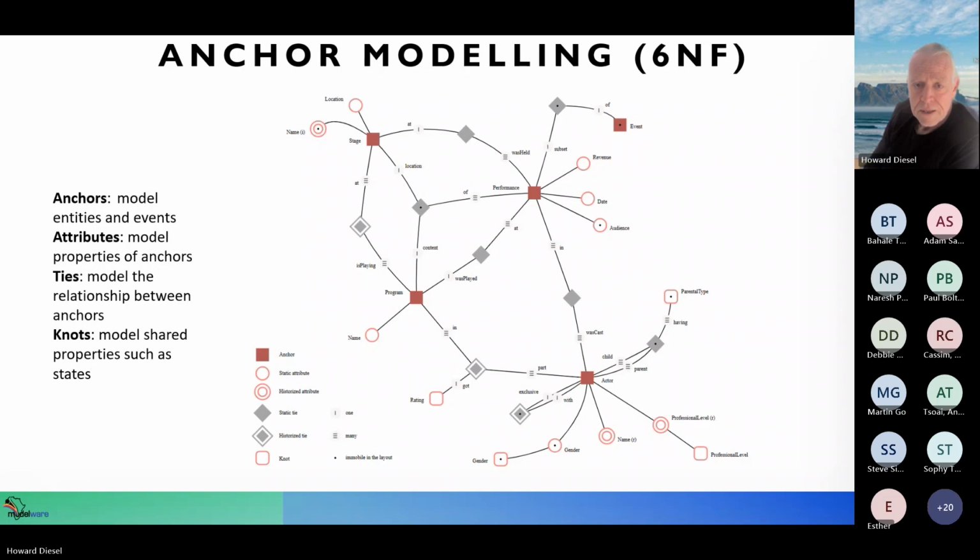Okay. Takers. So the best thing about this model is that the model will never have to be changed. So once I put these anchors, attributes, ties, and knots, I will never have to come out and then say, oh, shucks, but the attributes in program are wrong. They should be name and surname. Okay, no, surname is just another table. So we'd create a surname and we'd link it to the program. So it's referred to as an additive model. Okay, it keeps on growing, it keeps on extending.